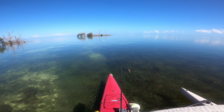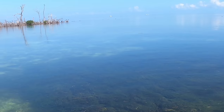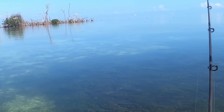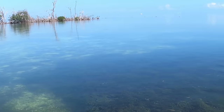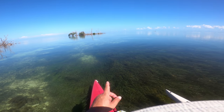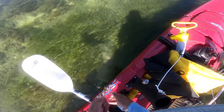Couldn't anchor fast enough. They're sitting behind like a log over there. Golly. I don't think I can get past them. Oh, they're just hanging out in that current there. Make sure there's no other ones. Problem is these freaking cudas. I gotta push up farther. They're hiding right behind a log in the current. Alright, we're gonna have to try to sneak up a little closer. I can't throw over their back.